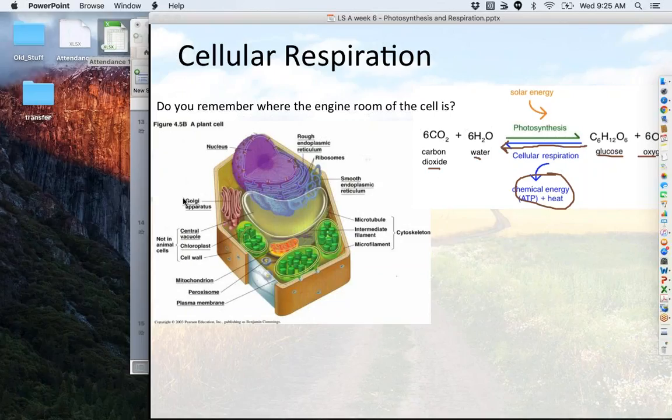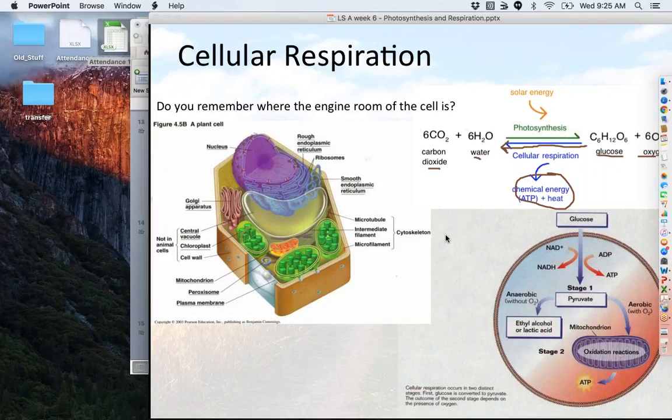I'm going to give you an example of how it might be used so you can see what's going on. First of all, just so you know, there's actually 2 stages to this, which your class really likes to go into. And stage 1 takes place just in the cytoplasm of the cell, not in the mitochondria itself, but in the sort of gunk that's all throughout the cell. And that's basically an initial breaking down of some of the glucose, which releases just a mere pittance.